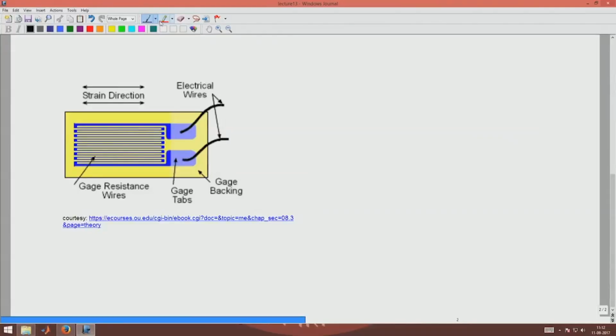Okay. Now, what you measure is the change in length along this direction, that is the strain direction, where the windings of the metallic wire are. That is where the gauge resistance wires are, and you measure how much change in length these gauge resistance wires have. So, what you measure is this quantity epsilon A, that is A dotted with epsilon A, along the gauge direction. Now, having measured this along 3 different directions, you can get the 3 components of the strain tensor.